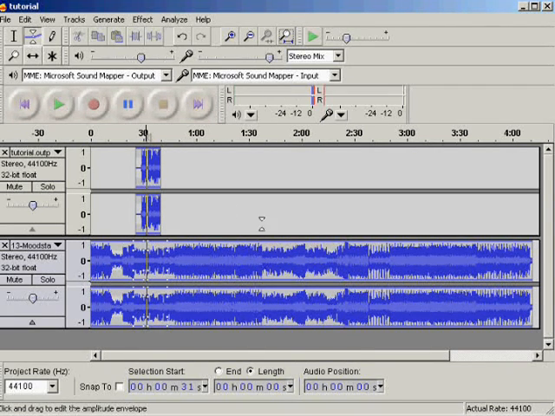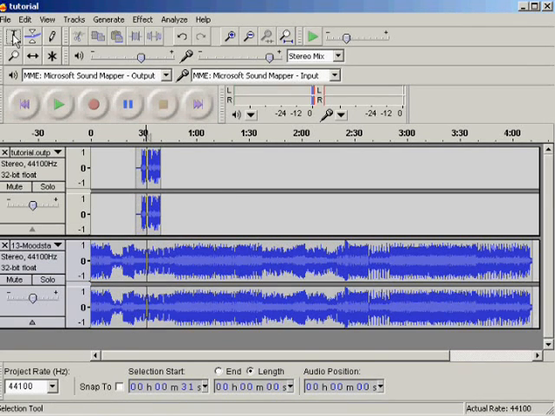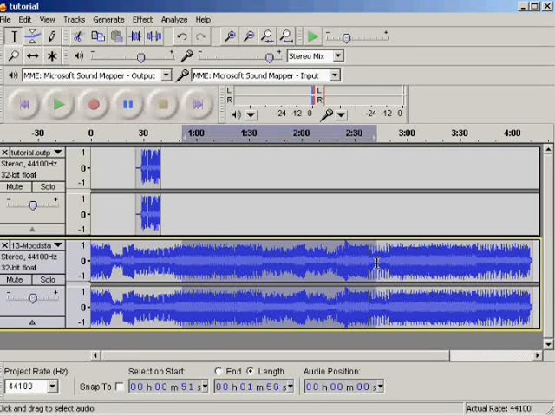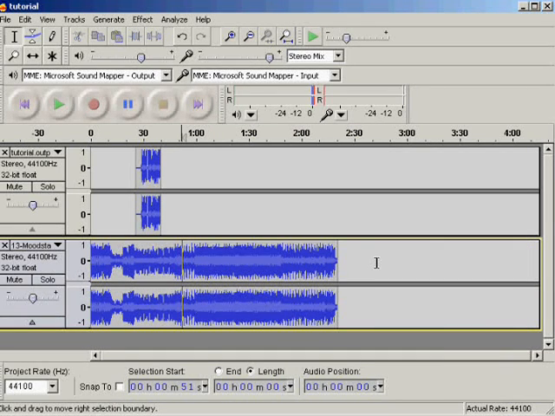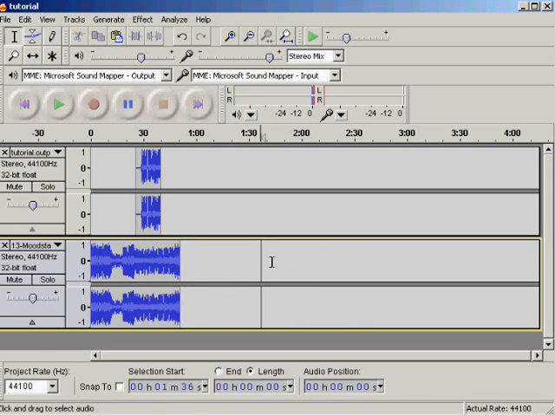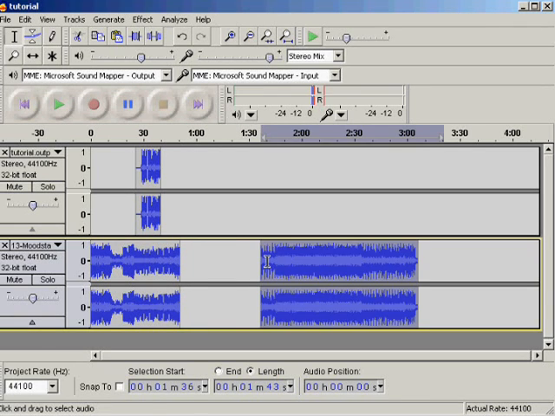essential thing to know. But if you haven't already figured it out, all you need to do is go to your tools, go to the selection tool, select a part, and after you select it, hit the backspace or the delete button, and boom, it disappears. And you can also do the typical Control X for cut, and if you put your marker somewhere else and do Control V, it will paste.